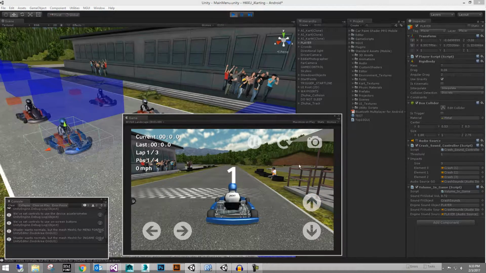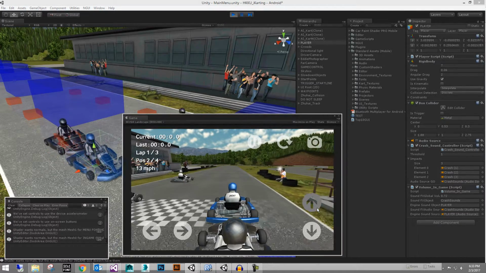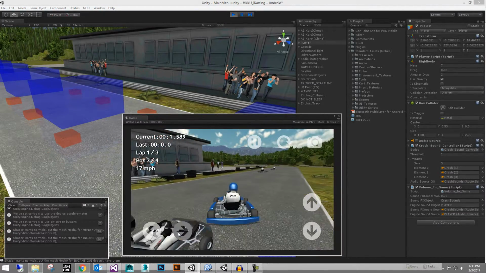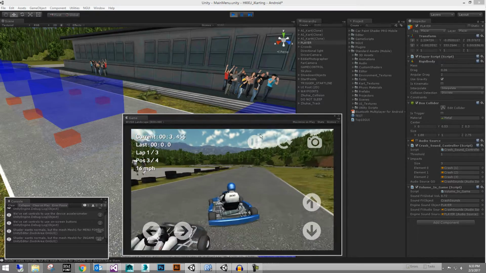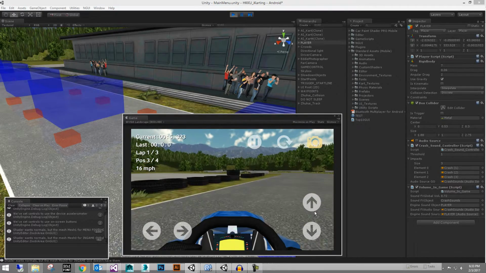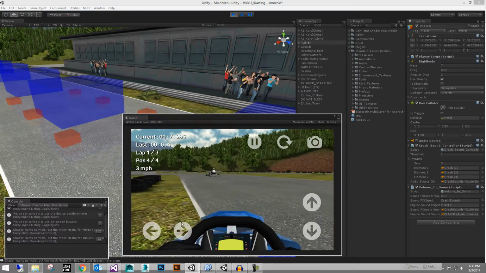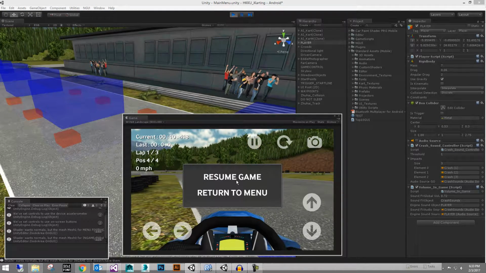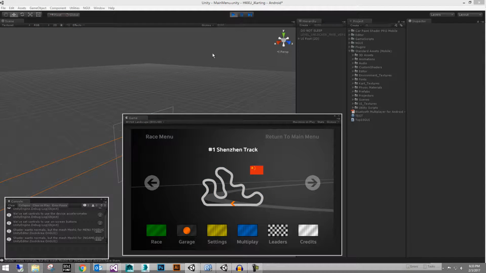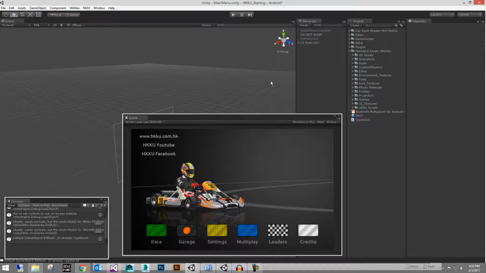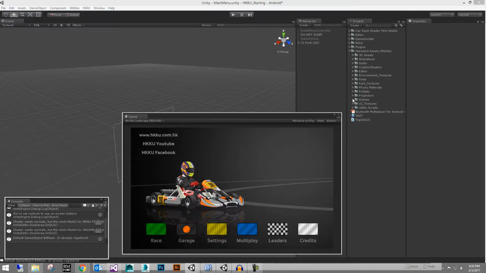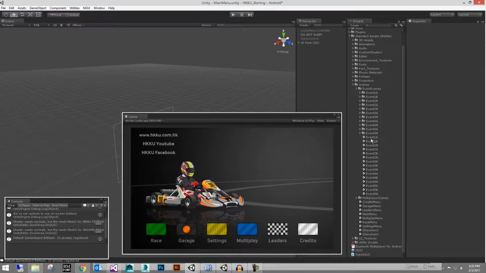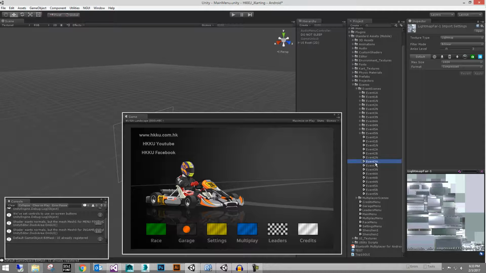All right. So this was clearly mobile control, so I'm having a hard time doing this with the mouse. But they were really happy with it, and on a mobile game, they were pretty happy and said, "Well, the physics are pretty nice on this." So that was a mobile game for the Hong Kong Karting Union, and they had a lot of different events. These folders are just the light maps that Unity creates and bakes.